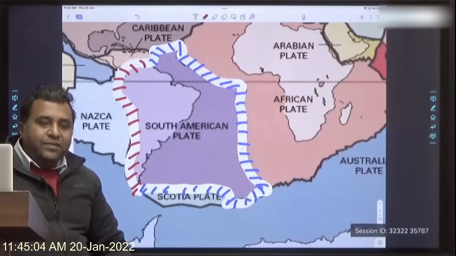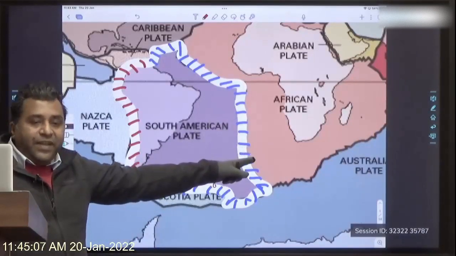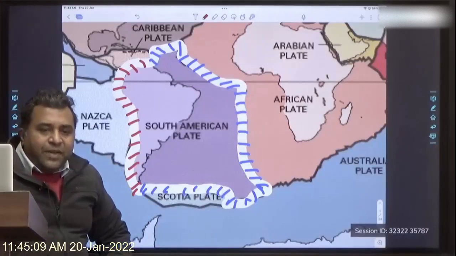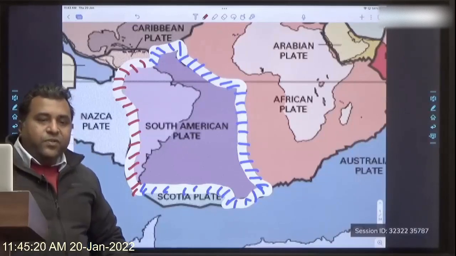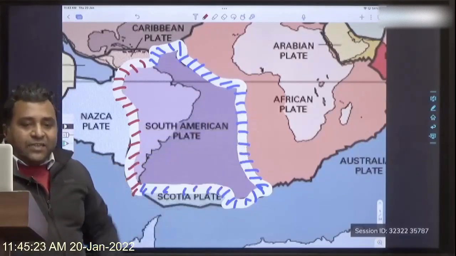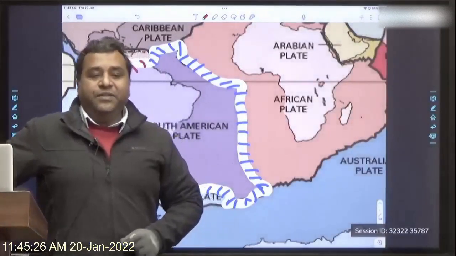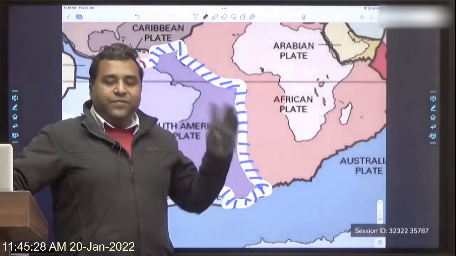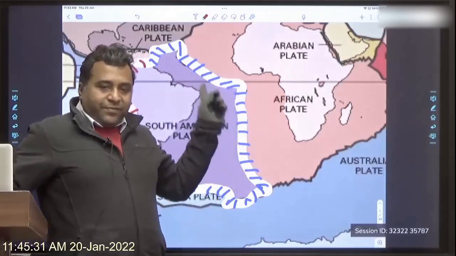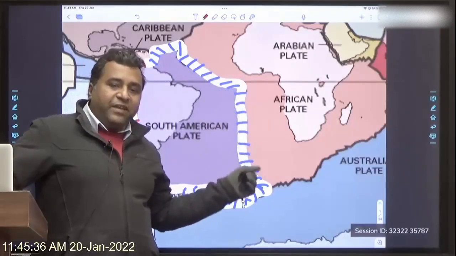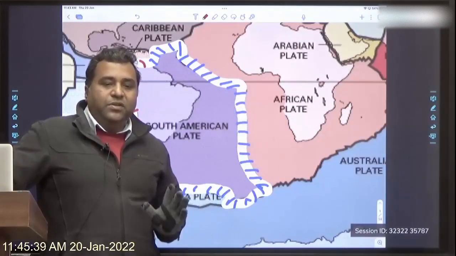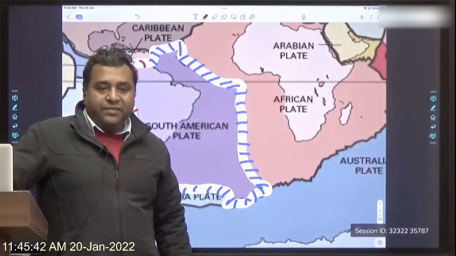From the blue color side, you can see the African plate will behave like an oceanic plate. African plate, oceanic plate. Right? So from this blue color side, the African plate will start acting as oceanic plate. But when you see the NCERT explanation, NCERT calls African plate a continental plate. But as per this classification, from the margin side, the African plate here behaves like an oceanic plate. This is what I want you to understand. Okay? Is this clear?